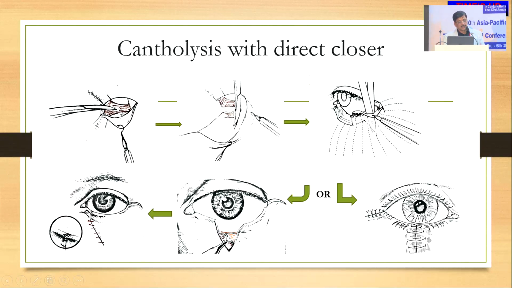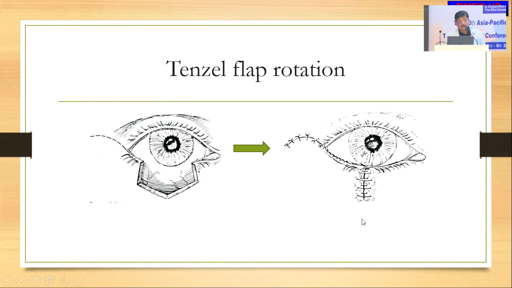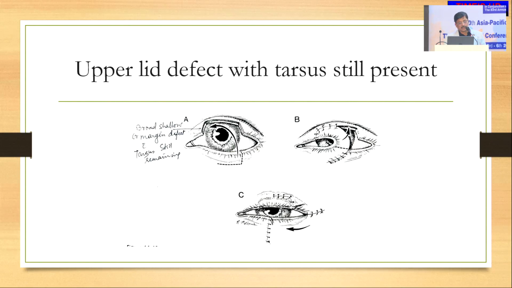You remove the skin here and then expose the canthus. The incision is given here, and then this is cut inferiorly, and some type of relaxing undermining of the skin tissue is done, so that it becomes mobilized, and this can be stitched like this, and then canthal repair can be done. For larger tissue loss, we can go for cantholysis as well as Tenzel, and this can achieve good apposition when there is slightly 60 to 70% loss.